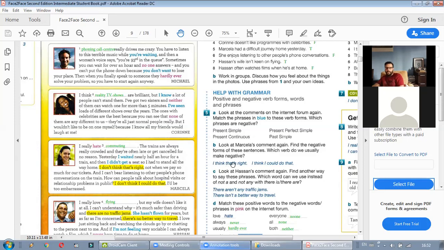So now in the question it says I think that's right. In the text it says I don't think that's right. And in the question it says I think I could do that, and in the text it says I don't think. So the question they have for you is, which verb do we usually make negative?